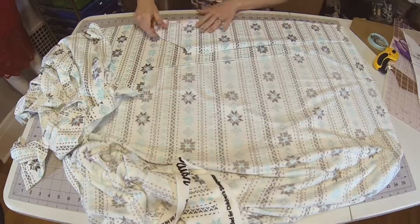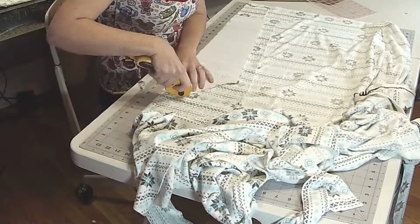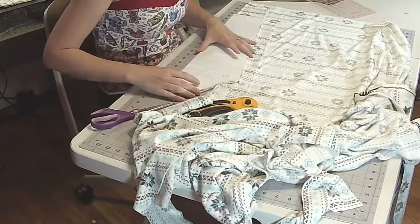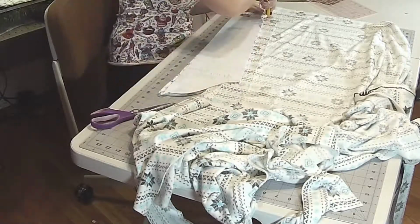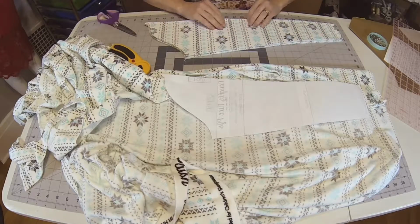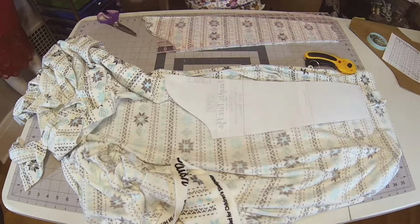We're going to take the same piece and lay it out, and again, matching up the fabric pattern itself. And we're going to do it again. And here I'm just trimming up a little excess.